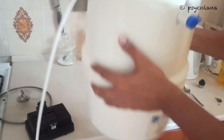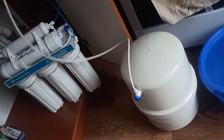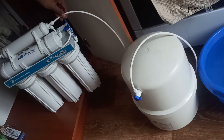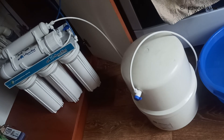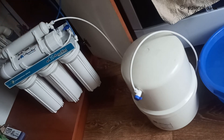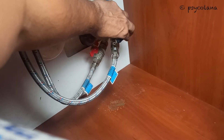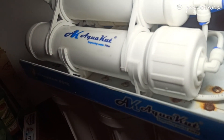After draining all the water, the tank has become very light. I will go ahead and connect the tank tubing to the RO system. Pushing the pipe in, pull it out so it locks, and put back the clip. Go ahead and put on the line. Check for leaks. And now the tank is filling up.